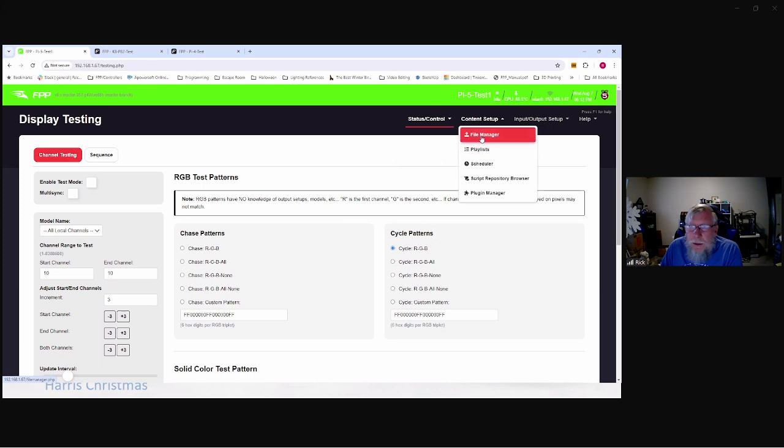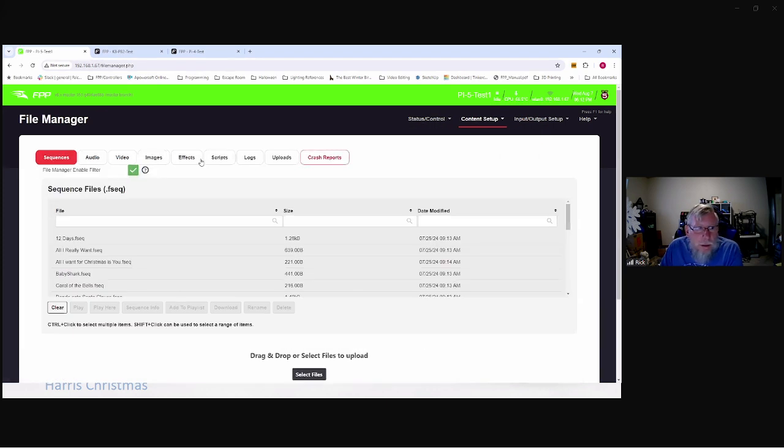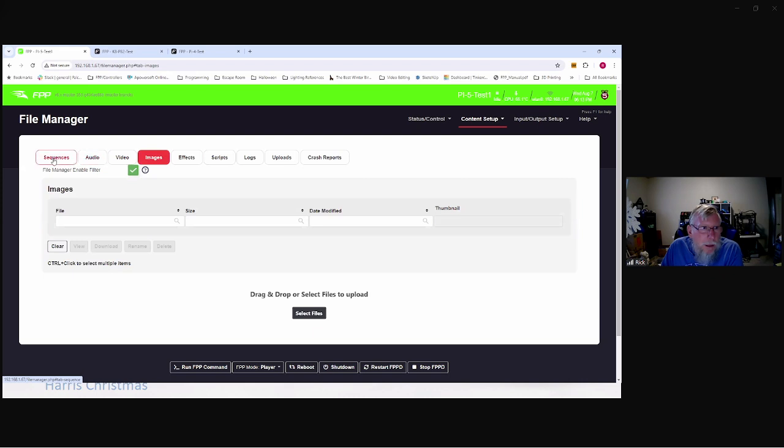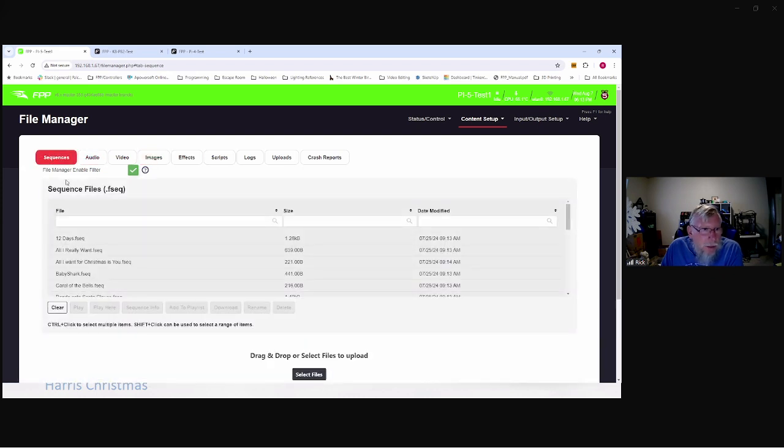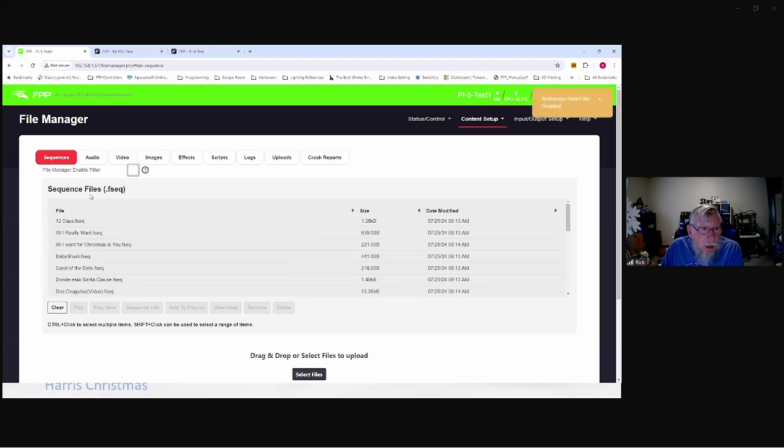Content setup, file manager. So on here, oh, you know what? Nope, I don't have any images. You have the file sorter here, and so you can select the files, the size. So that's new. You can disable it if you want.